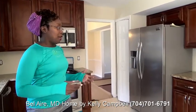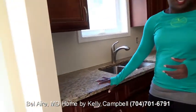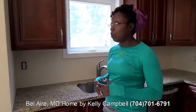And so we have all new cabinets. As you can see, again, we're kind of going with a cherry wood look. Brand new granite countertops. We did some things with the house that weren't here before. We went with a 42-inch cabinet, the taller cabinets. I really like these for extra storage space for potential buyers. They also look far more sophisticated than the shorter cabinets, so we decided to go with an elongated cabinet.